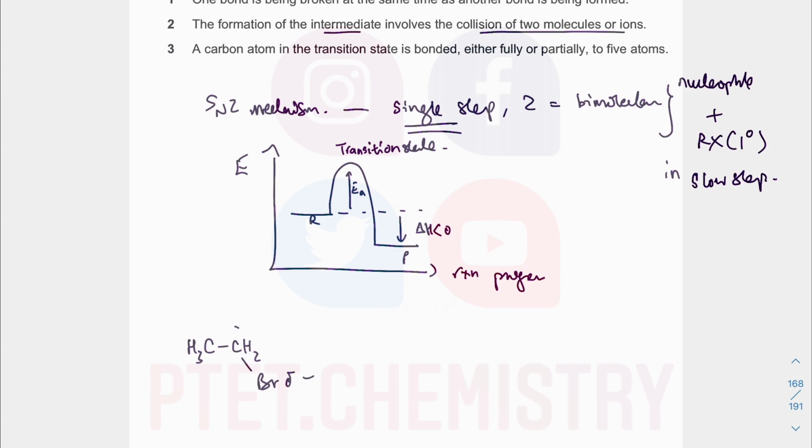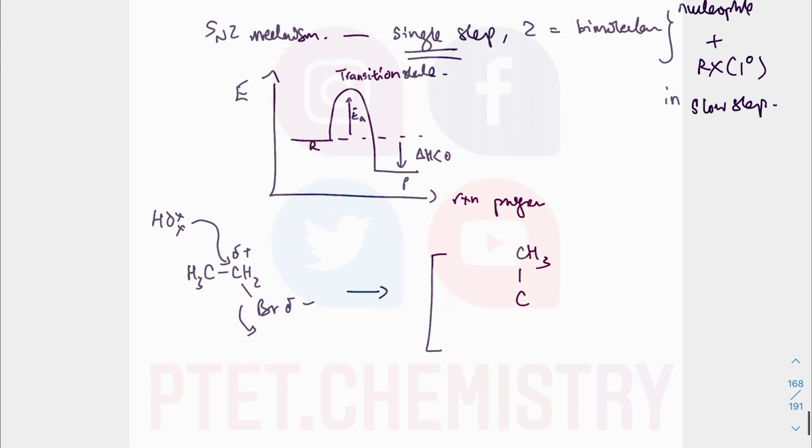like that, delta minus, delta plus, you get a hydroxide. So we show all in one step, but in reality, what we will show is we will have the R group, we will have some sort of hydrogen there. So it's like trigonal bipyramidal, but it doesn't actually exist because it's a very high energy species, which is basically the transition state there. What happened is your hydroxide is coming in and your bromine is going out.